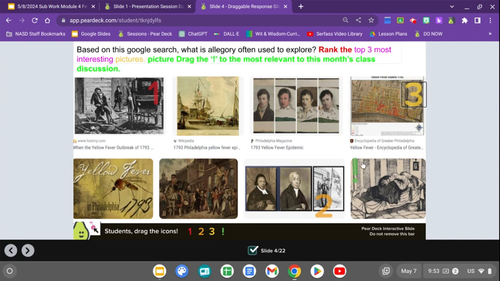So for me, the most relevant to our class discussion would be this big crowd. I mean, that just looks like a definition of society right there. All right, founding fathers and all in the streets of Philadelphia. All right, so maybe you agree with me and you want to put your 1s and your 2s and your 3s in the same spot. Or what I would prefer is that you do your own thinking.